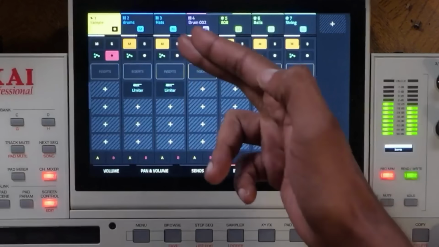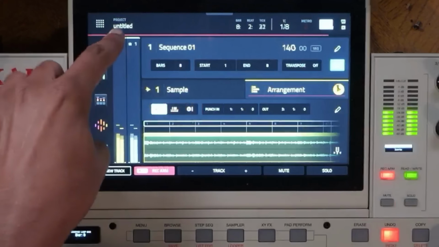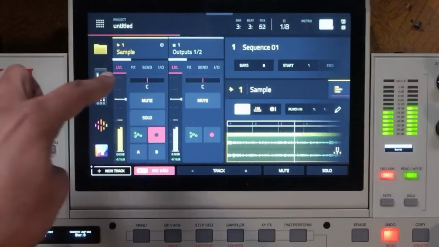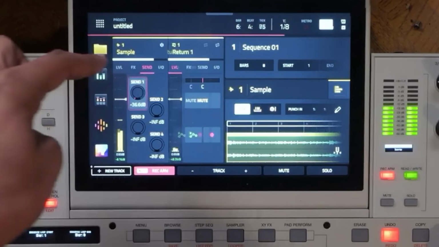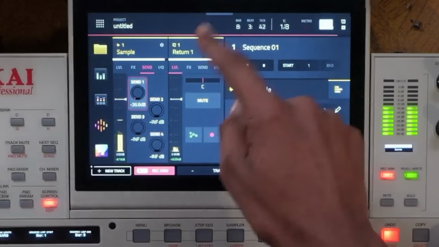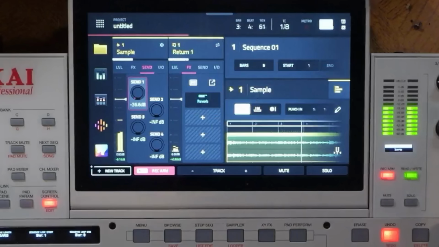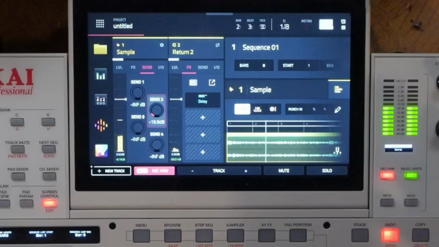If you want to add effects, this is how the new effects look. If you're accustomed to the eyeball sign and adding your effects, you can have your effects too. It's just not an eyeball icon anymore. You can set levels, you can add effects right here, and you can add sends as well. If you click on a send, you can see that it correlates to the return, so you can see where you can return it. You can add reverb and stuff like that. You see the reverb right here, you can add it, and of course you can replace it. Everything is kind of default, like a DAW, so it's more of a DAW workflow.